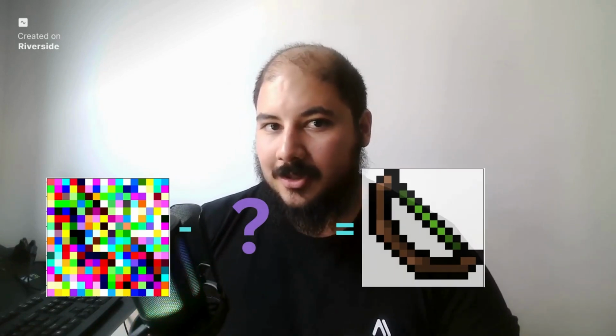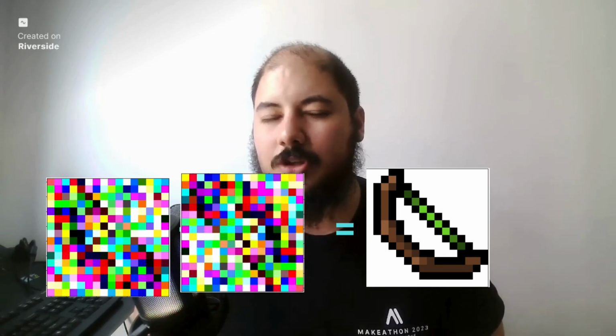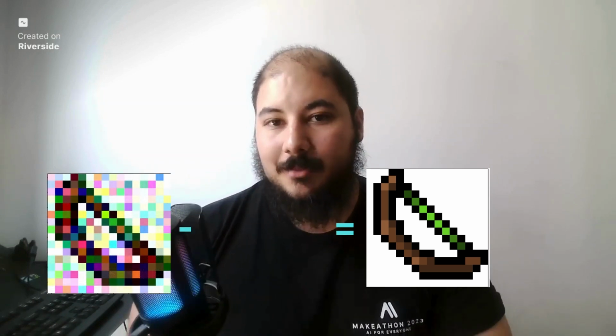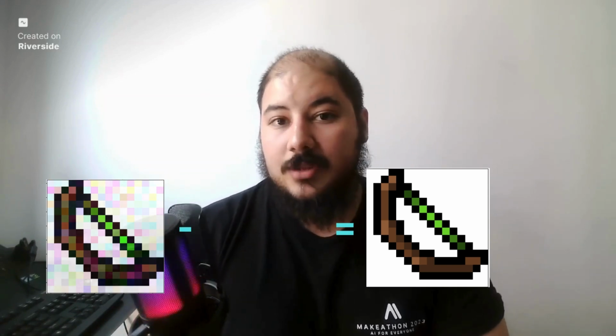Diffusion models learn to not just generate the image in one go, but rather they look at a noise image and they try to predict how much noise is in that image to go from noise into, let's say, a fully good image. And then they predict that noise. We now can remove some of that noise, but not all of it, and return the new image, now with less noise, into the model. The model now can do the same thing, remove just a little bit of the noise, and then predict again. And if we do that enough times, the image will start forming. Now, if the process goes on for long enough, the image starts to get more crisp, more clear, and just better.